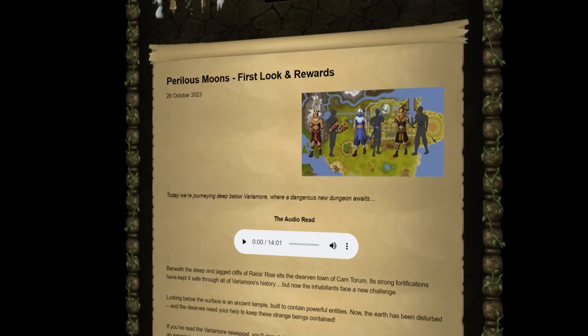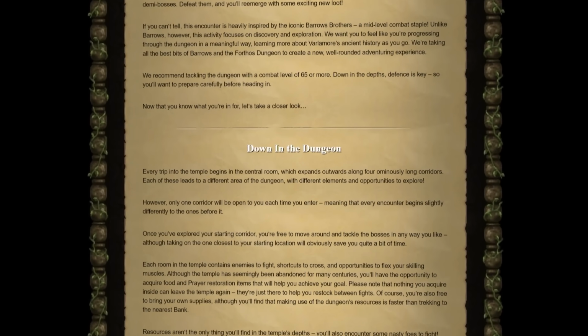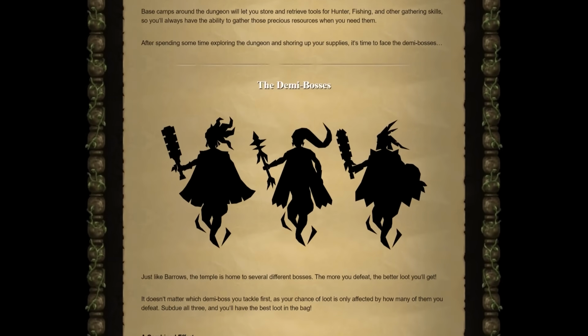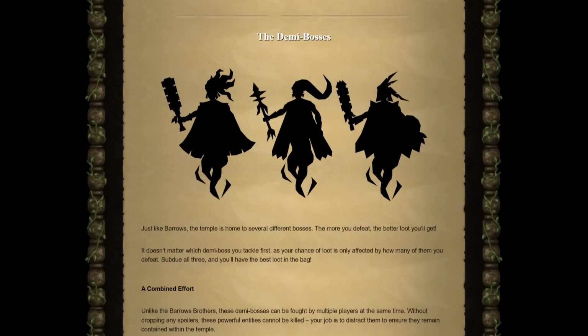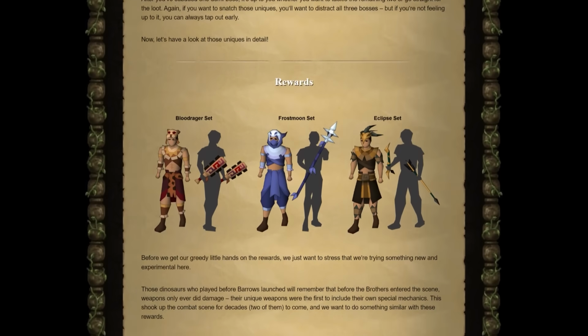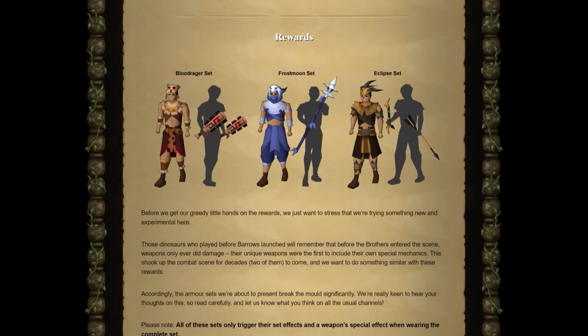So Jagex has unveiled potential content for the release of Perilous Moons, the first quest to dive into the mysteries of the new region, Varlamore. One of the first offerings is a trio of demi-bosses to help bridge the PvM gap between, for example, the Giant Mole and Zulrah. It'll help teach players how to actually fight bosses in RuneScape, with one of the rewards being three new sets of armor and weapons with set effects: Blood Rager, Moonfrost, and Eclipse.